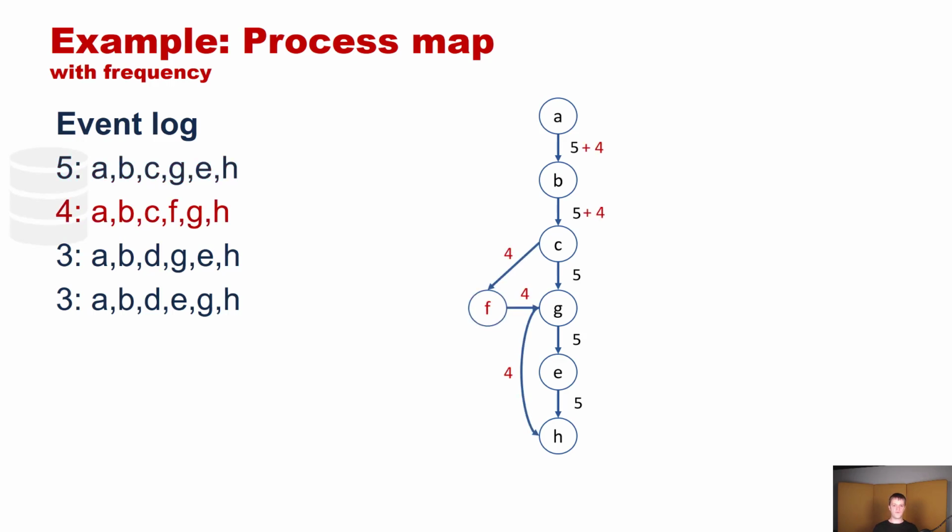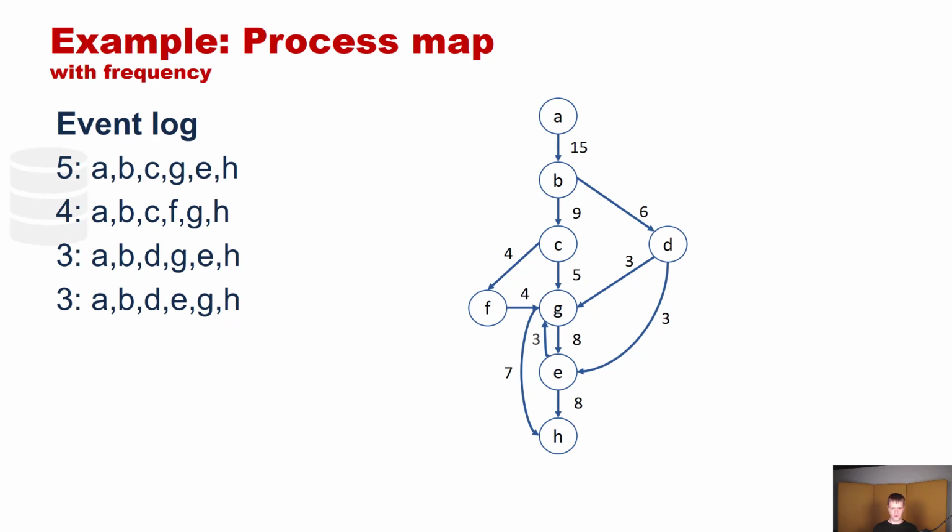If we take the next one, the first 3 events are the same as before: A, B, C. After that, we see a new activity, F. So we add this to the process map, add the frequencies to the arcs, and then look at the next event. The next event in this case is G. We already see that G is in our map, so we go back to the original node, and from there we see that the next event is H. So we go from G to H and add a new arc. We follow the same procedure for the next case variant, introducing the node for the event D, and then finally one more case variant, introducing one more arc into the process map. The last step is to sum up the case frequency numbers, and this gives us the final process map.